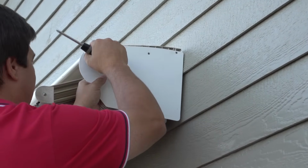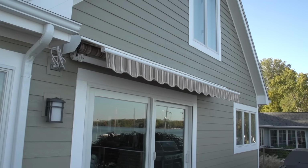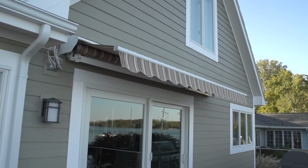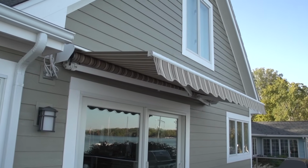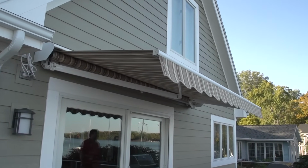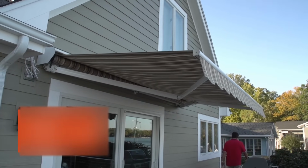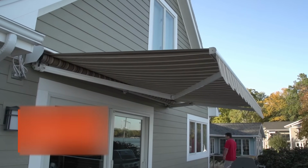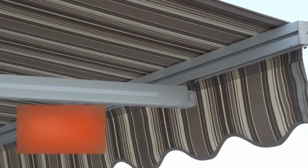The retractable awning fabric replacement is now complete. A lot of retractable awnings that you buy directly from a company will use a very inexpensive material like a polyester. That polyester material will typically rot in short order. Using a Sunbrella Marine grade or Awning grade fabric, as we have done in this video, will give you a fabric that will last years and years. In fact, it is guaranteed 10 years from the manufacturer.